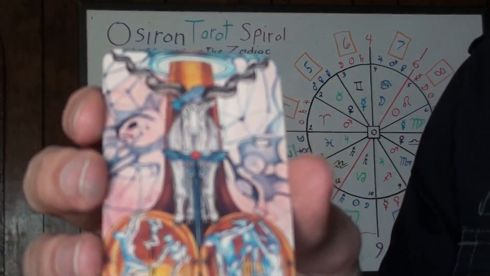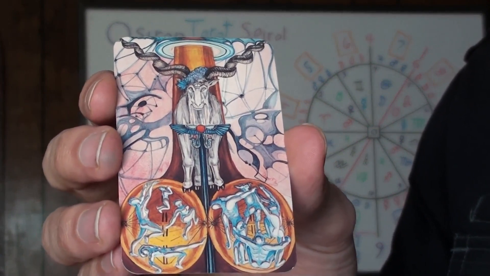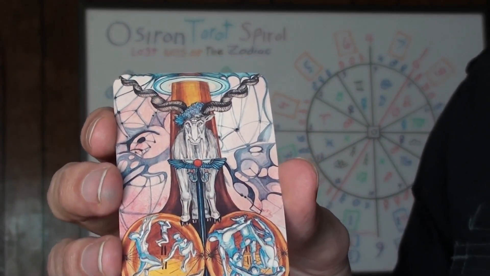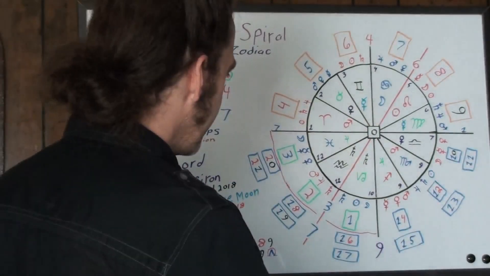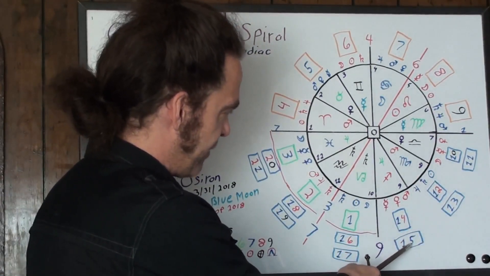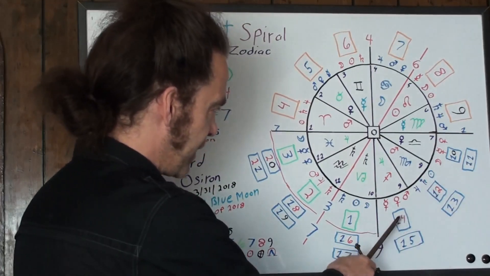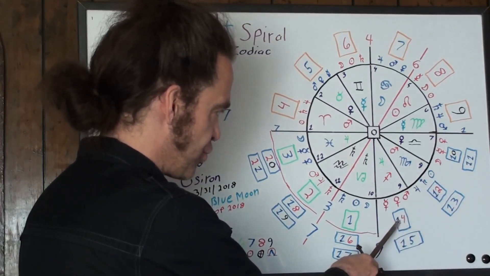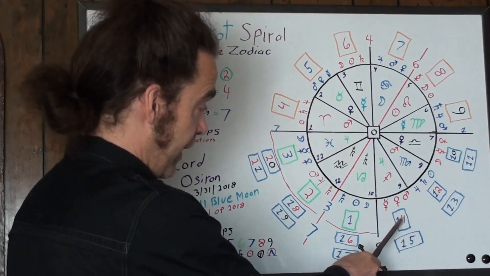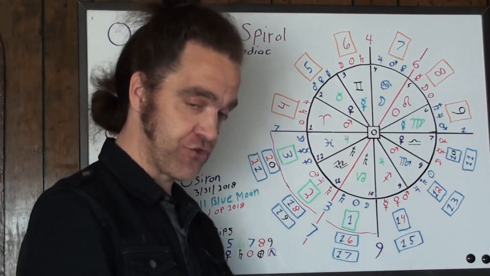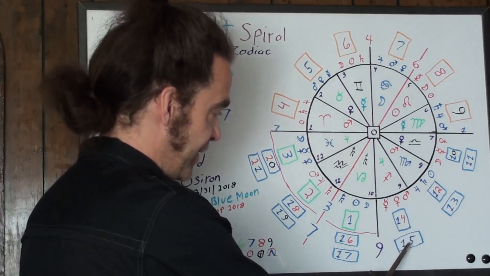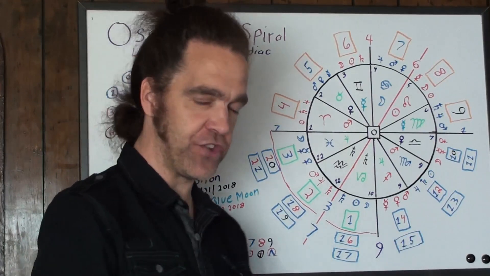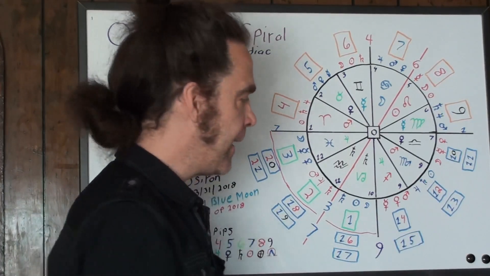Here's the Crowley version of the devil — it's a giant phallus. Now, temperance and the devil are cards 14 and 15. When you reduce those, it becomes a five and a six, which is the heart of the true tree and the heart of the jewel. Card 14 is going back to zero — the true tree is the emanation from zero into the physical. The devil in the six is the heart of the jewel of creation, which is what the Kabbalistic tree presented in Kabbalistic circles really is — the six.